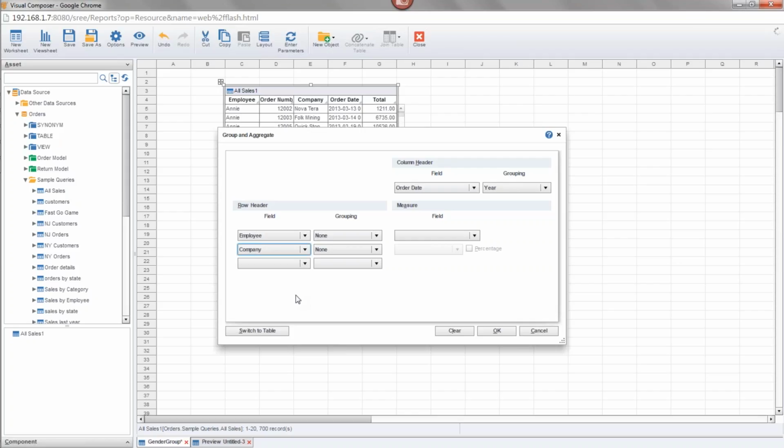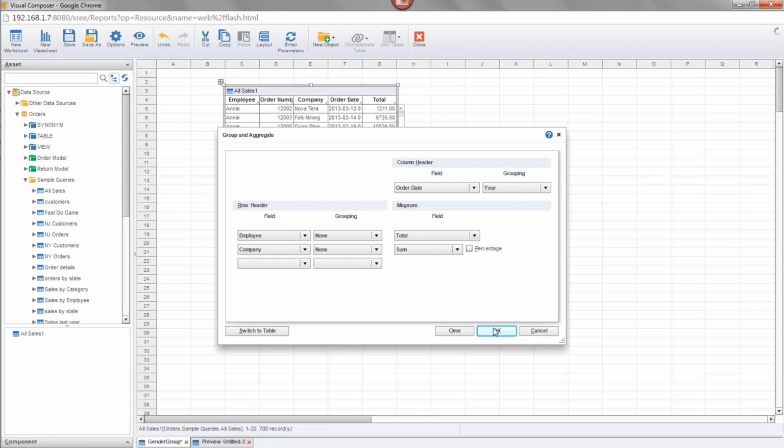So that's one reason that you might choose to do it in the dashboard or report rather than at the data worksheet level. Anyway, you set up your row headers, you set up your column headers, you define your measures, or measure as the case may be. Here, just a single measure. Again, it's another limitation of crosstab in a data worksheet that you can select just one measure. In a report or in a dashboard, you can of course have multiple measures, as many as you want, and that's basically it.